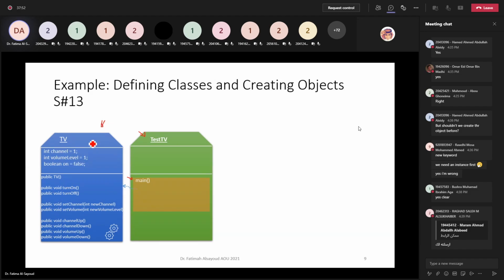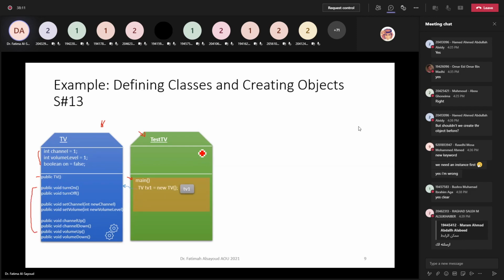In real life you will have more than this, but now we will most likely have two. So the class TV has the data here, it has one constructor, and it has a couple of methods.